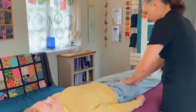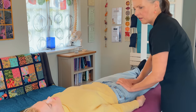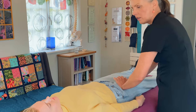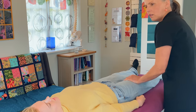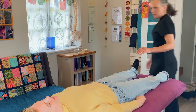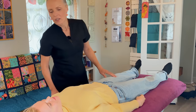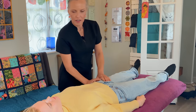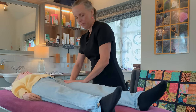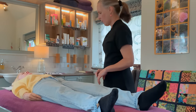Those muscles will feel very different, one from the other. Does the left feel quite different when I'm treating it to the right? Yeah. This one feels sort of sturdier. It's a bit ticklish. But I think that's my brain's way of comprehending the difference. Yeah. They feel more aligned now, that's good.